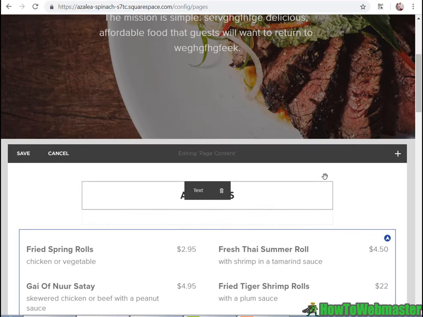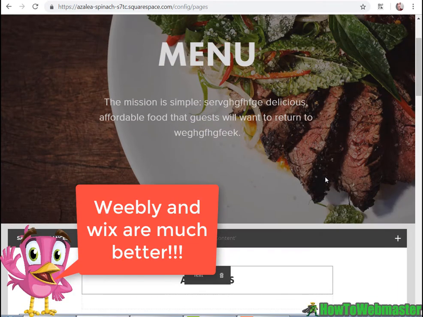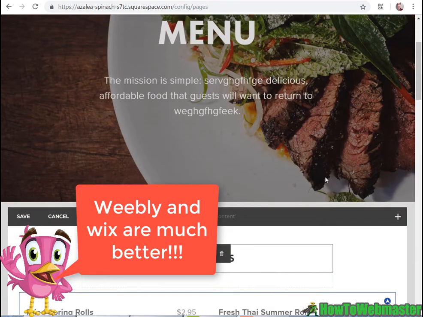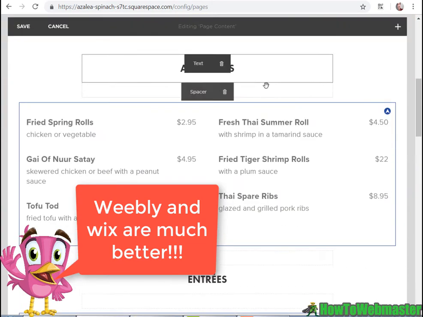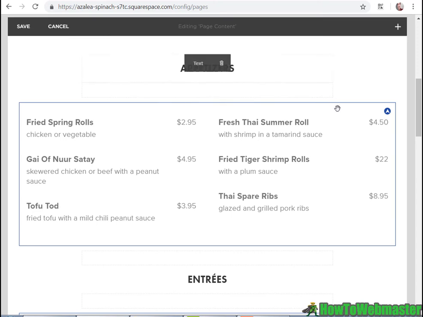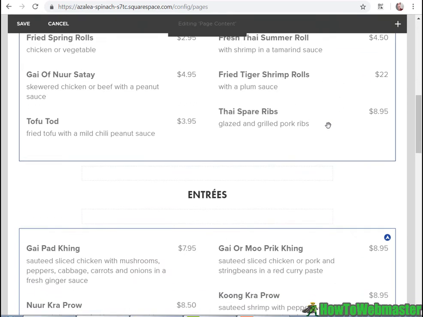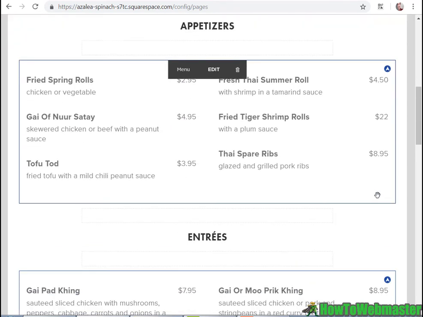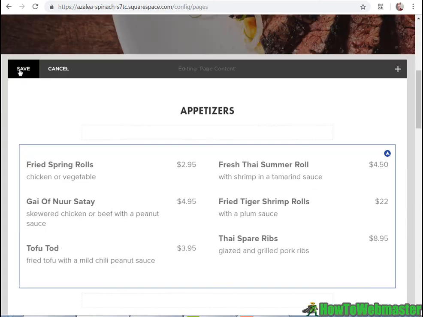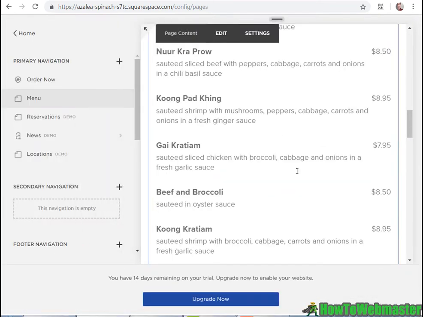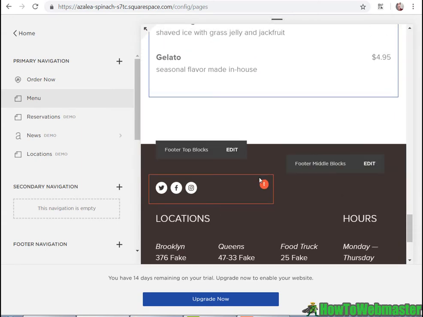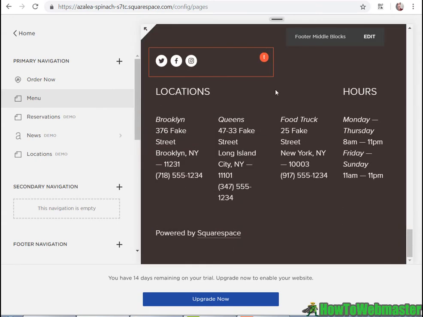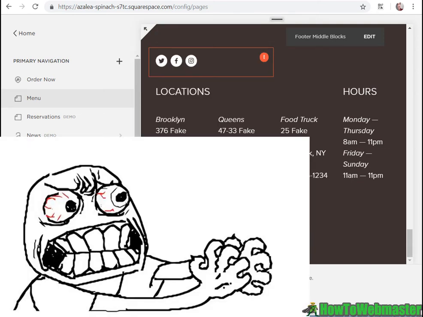The others, Weebly and Wix.com, they're more upfront about their pricings, and their website builder is way easier to use. So Squarespace is not really user friendly. So once again, I have to save it before I can continue my quest to edit other things. So we have more limitations probably.